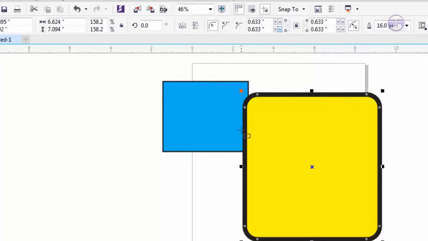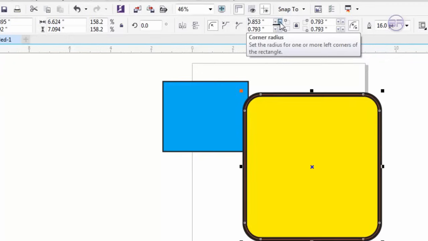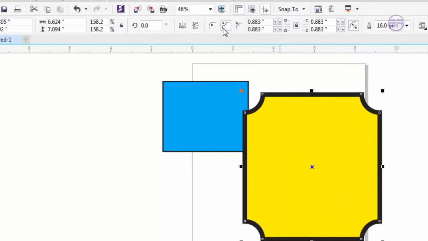So you can see this is now rounded. These options are just for adding round borders. The corners you can make them round. Now after that you can use this option to make this kind of shape, and this option to make this kind of shape. So these options you can use after you round the borders of this shape or object.